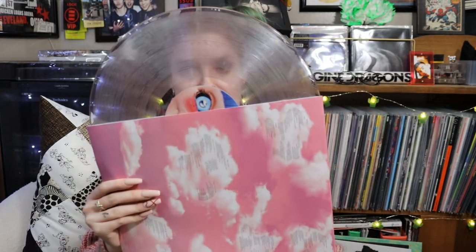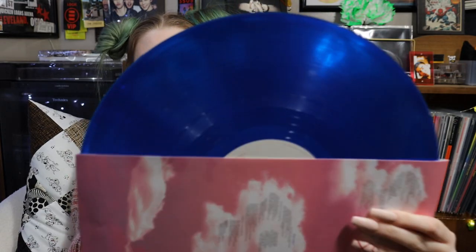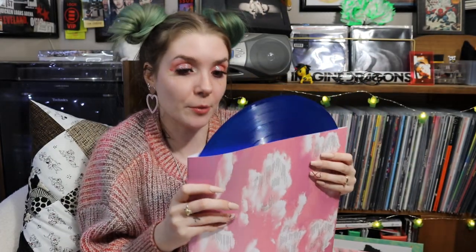But I did get these off the US shop — they arrived with a little delay but they showed up. We have the merch store exclusive clear pressing, which is one of the clearest pressings I have ever seen — literally beautiful. I love clear pressings, they're like my favorite vinyl pressing ever. And then the standard pressing was released as blue, so if you got this from any other retailer or record store it would be blue. Super excited she decided to do that — it's beautiful and matches the cover.